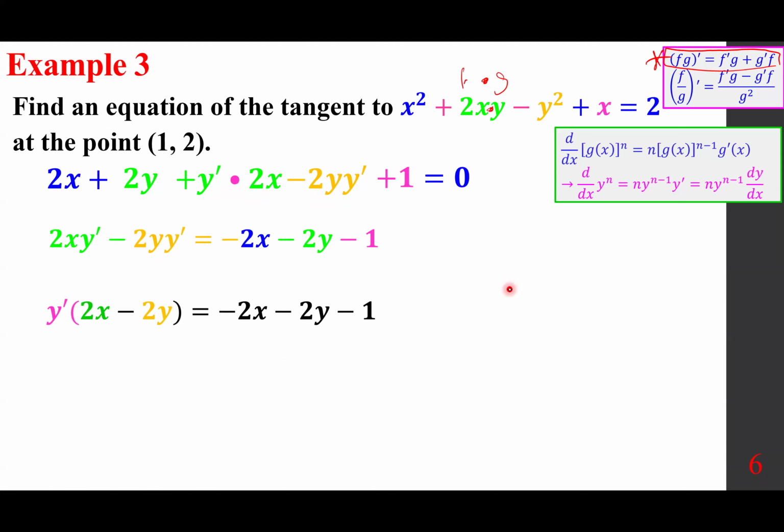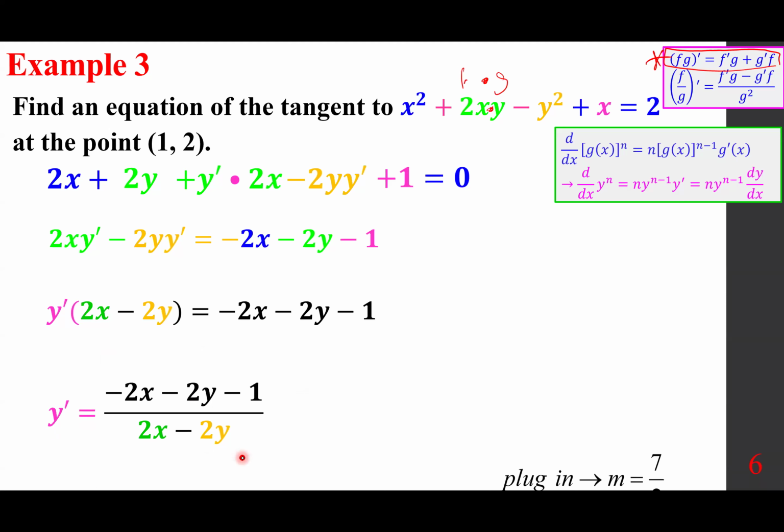When we do so, we get 2x minus 2y. We are not touching the right side. But I want to add that I can actually take 2y prime out. It doesn't help. Here's the reason. You're going to divide both sides by the parentheses 2x minus 2y, and notice the numerator doesn't have a factor of 2. If it did, you must take the 2 out because the denominator has a factor of 2 as well.